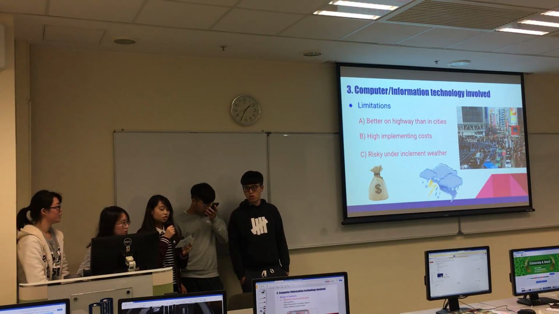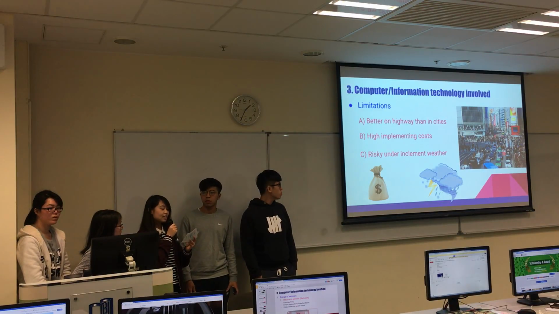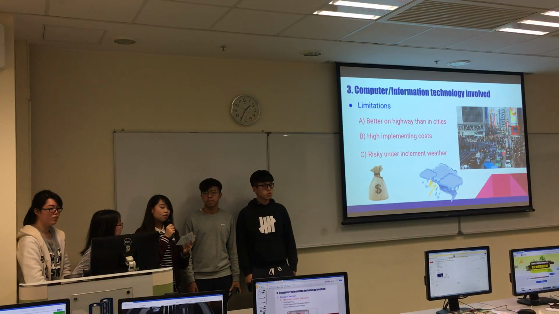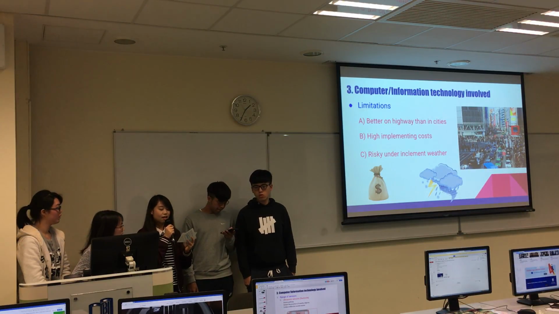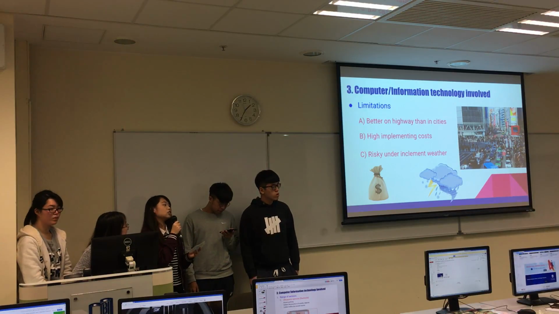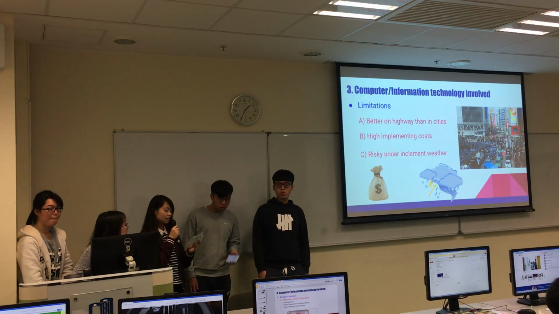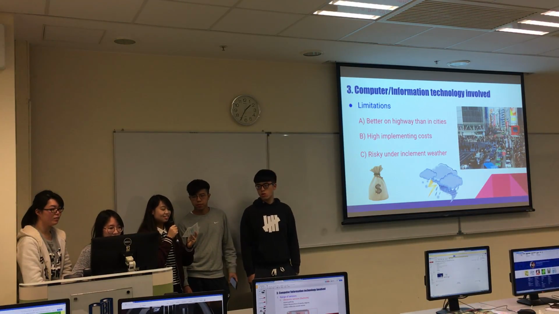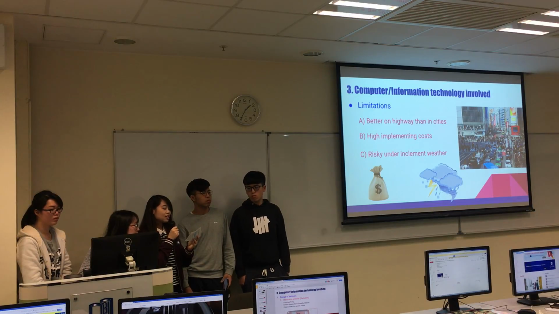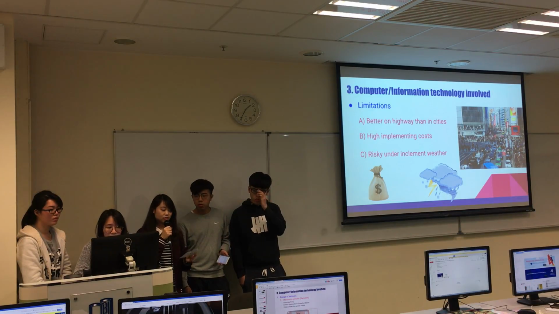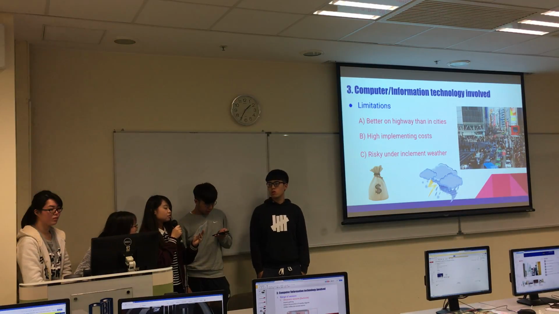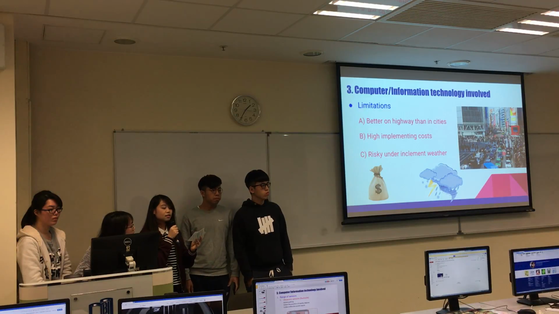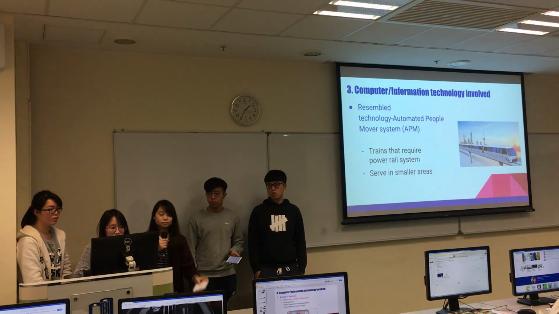As for the limitations, autonomous cars are not suitable for driving in cities, as there is a lot to keep track of, like pedestrians, traffic lanes, and so on. All this may increase the risk of errors. What's more, it is also difficult for the GPS system to locate properly in cities. Moreover, it has high implementation costs. All the requirements, including software and sensors, cost nearly $100,000. Lastly, it is also dangerous to drive in bad weather, as rain and fog may interfere with various sensors, eventually causing severe car accidents.